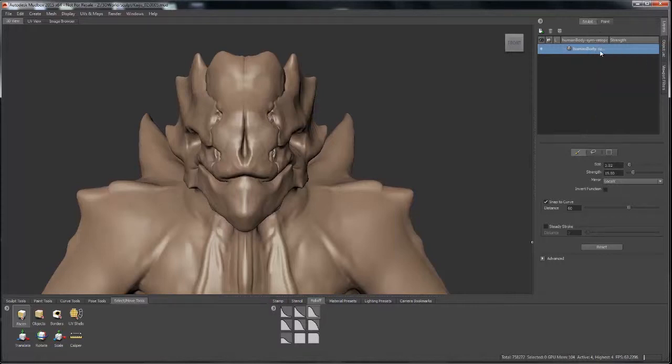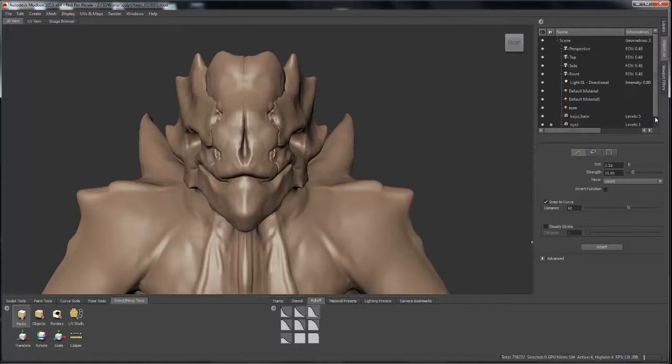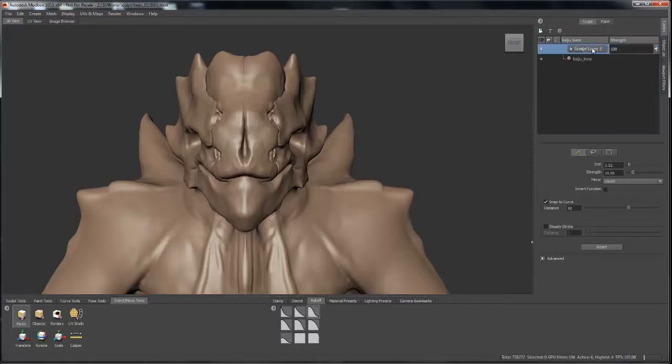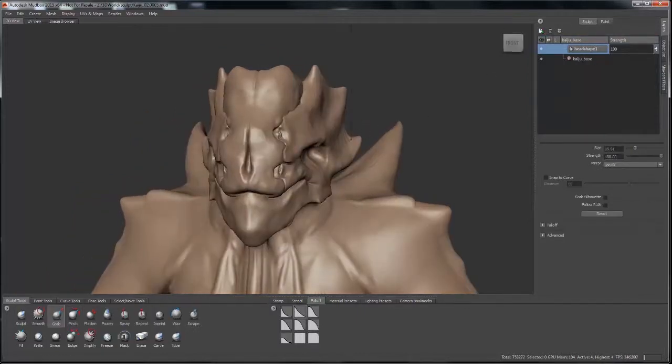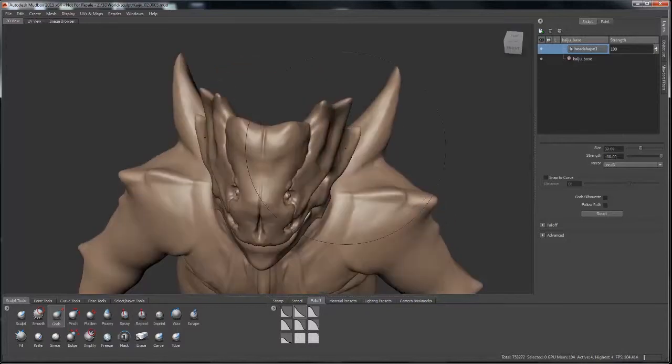Alright, so now it's time for some layers. And we're going to create a normal name for this. Kaiju base sounds pretty good. And we're going to hit the new layer button. Call it head shape 1. Just keep ourselves organized here. And we're just going to create an idea for a head shape. So we're just going to make it a little bit wider and see how that goes.